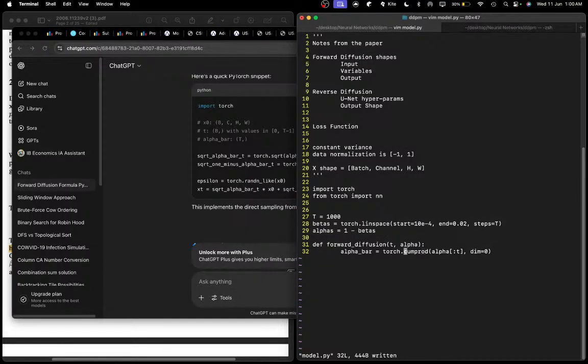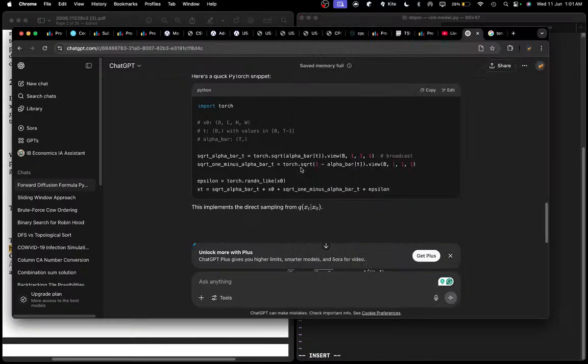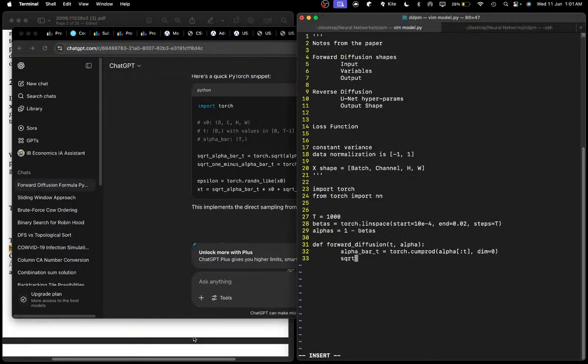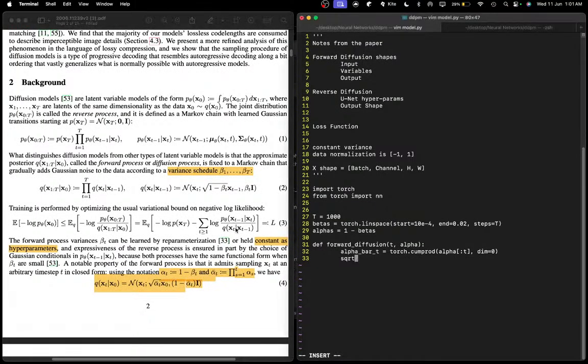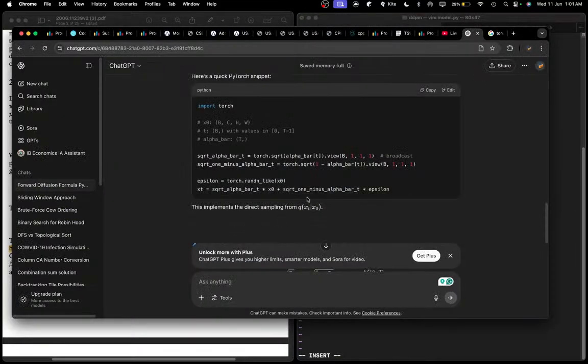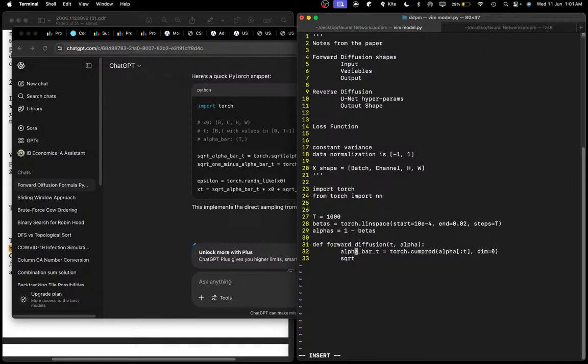So we have the alpha bar, and I think I'm going to have to do this in Vim only, because I don't think I can open up VS Code right now. Square root... yeah, I'm going to have to first view that.